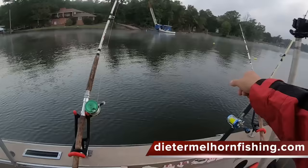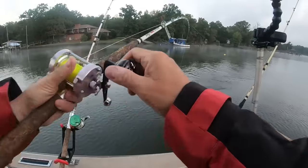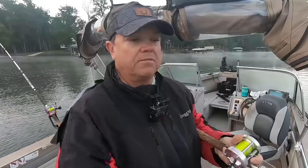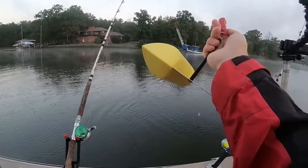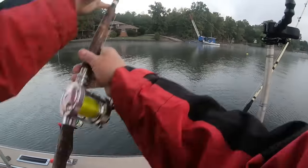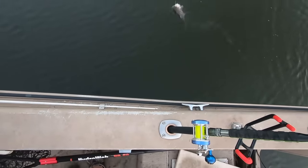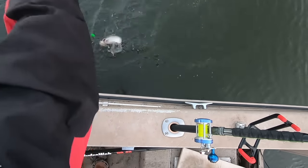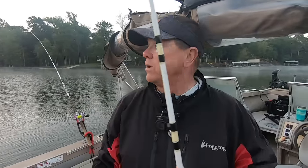I think we got one going on this inside planer — small fish out here bright and early, sun's not even above the trees yet. A crisp fall morning, enough for a jacket, down into the 50s. Still got some relatively warm water in the 70s, but the fish ain't gone dormant yet. Oh, it's a nice little eater fish — boom, quick release at the boat!